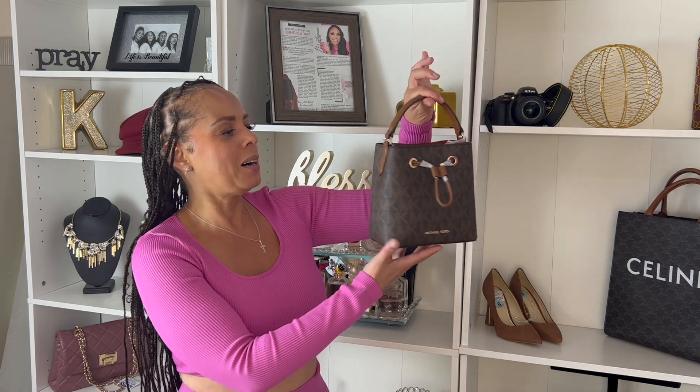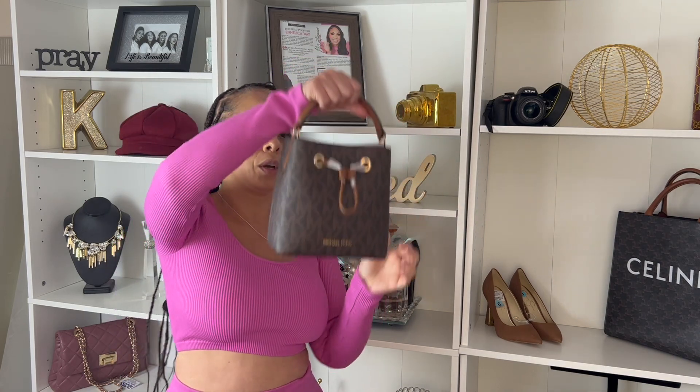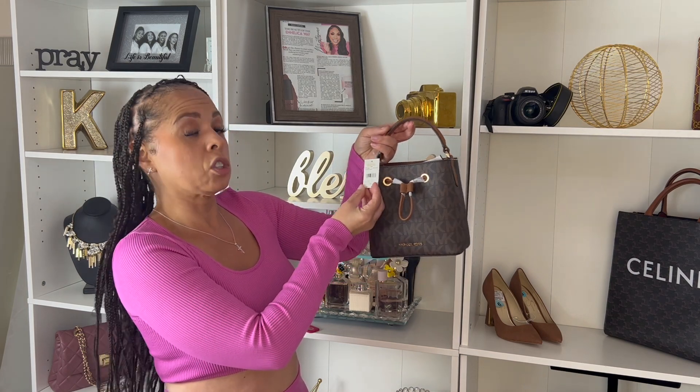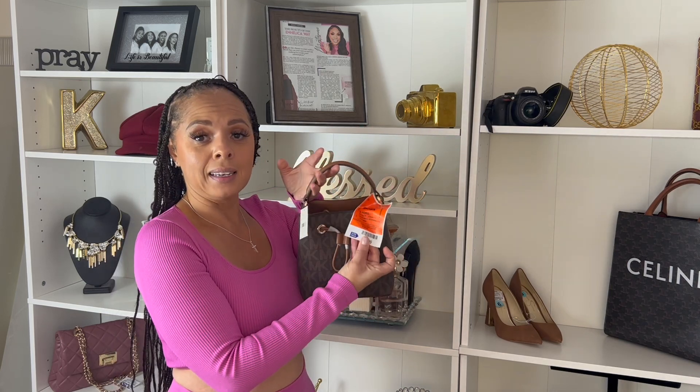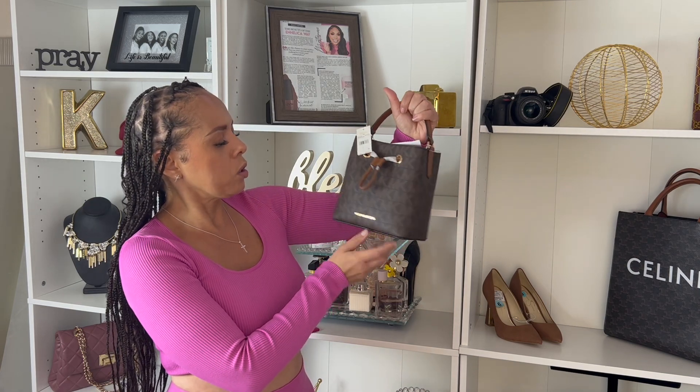Last up you guys, I always like to save the best for last in my opinion, and it was this cute little Michael Kors monogram print bag. I think it's considered like a little bucket bag. This is the only handle that it has — it didn't come with any other attachments as far as a strap or longer strap or anything. I got it from Ross and it comes with the original Michael Kors tags on it. This bag was originally $228, which I would never pay that kind of money for a bag of this size anyway, so I got this at Ross for $79.99. I love the design of the bag the most, and of course the gold Michael Kors detail in the front — I just love the monogram print.